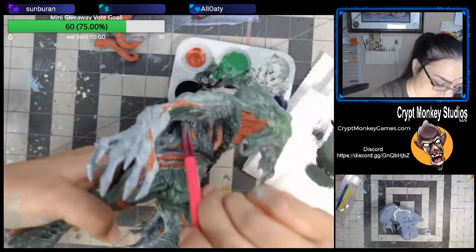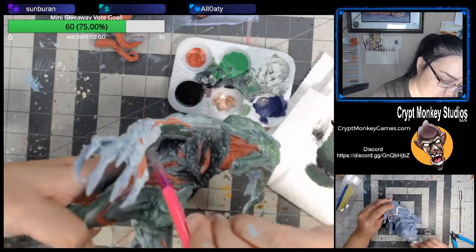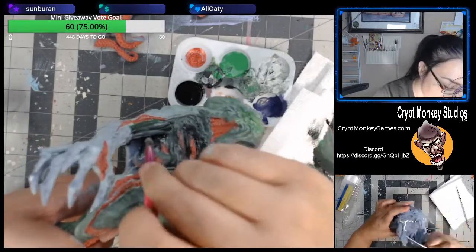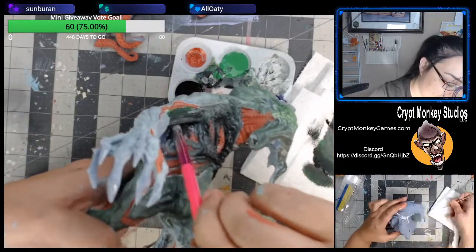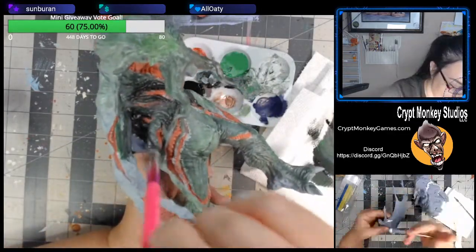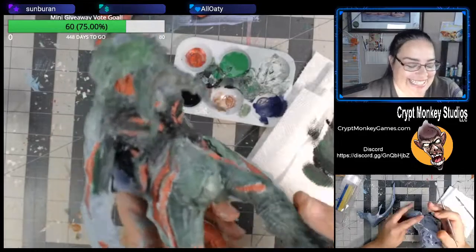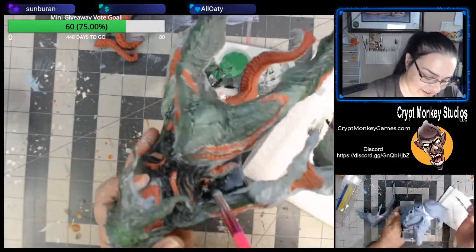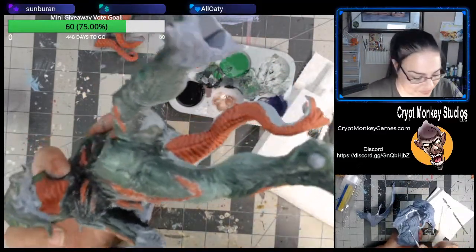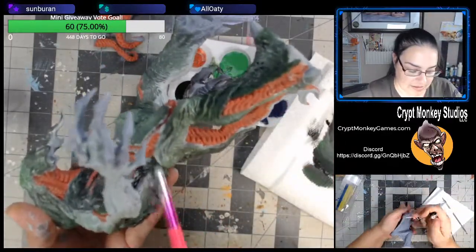Tight corner. Some things are definitely made harder by trying to stream and paint, because I can't see what I'm doing. But if I move it to where I can see what I'm doing, you guys can't see what I'm doing. So I know my head is completely leaving this camera, but I can't see. That armpit in there was a real pain in the butt. It's so messy.